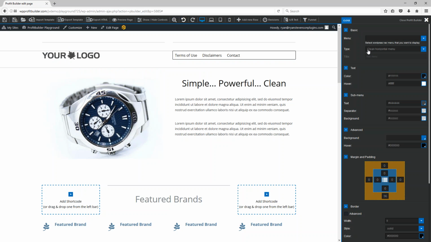The WordPress menu system that you utilize to create the menu that goes across the top of your theme normally, you can use that to create other menus that you would then utilize within Profit Builder. So for example, you can select the top menu if you wanted to, the normal top menu that you show at the top of your site, or any other menu that you have created within that system, and those links automatically get displayed there, so they turn into clickable links for you.